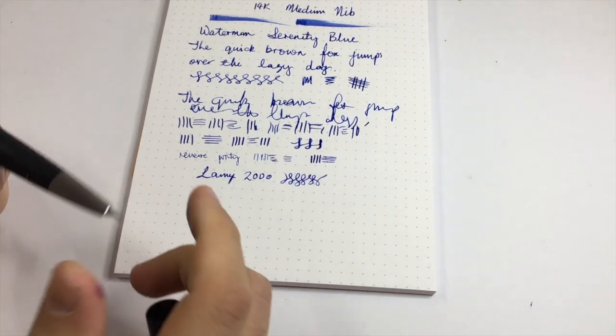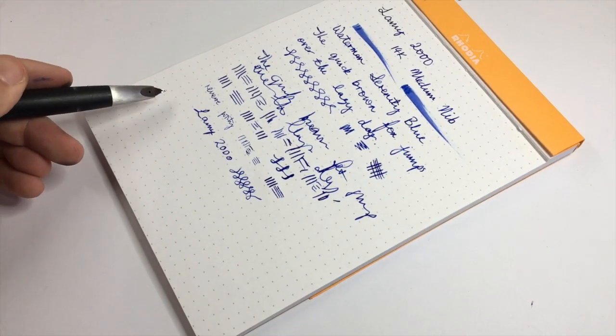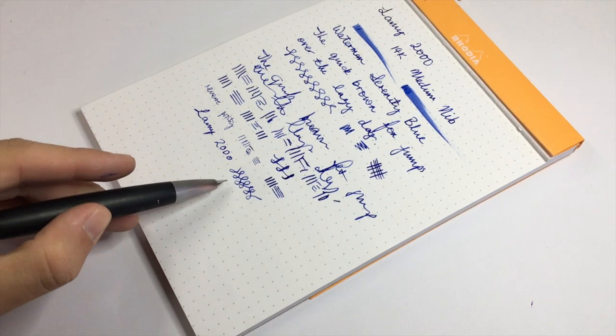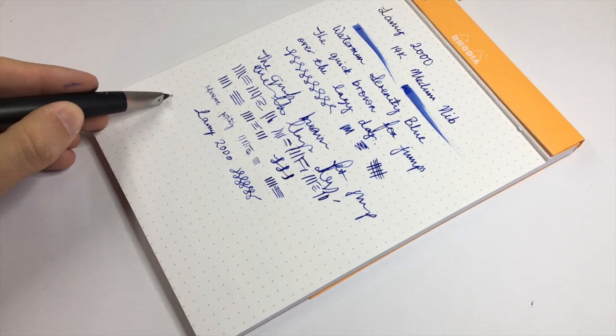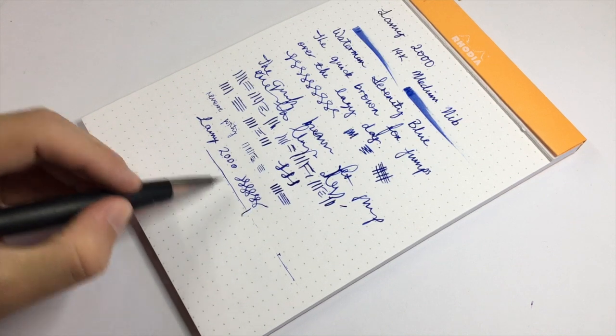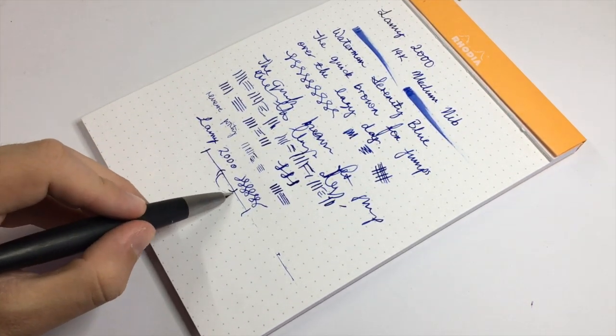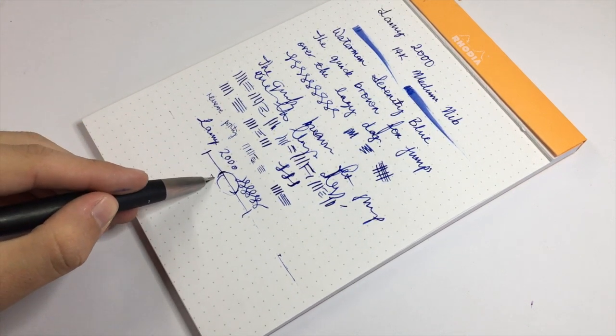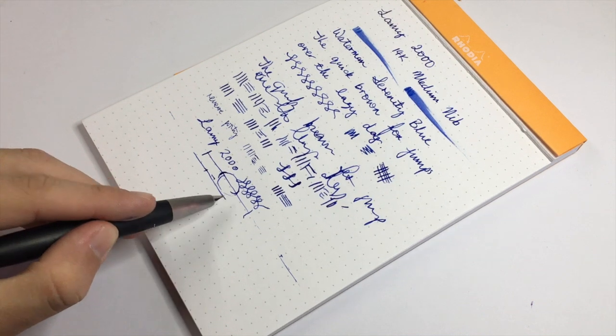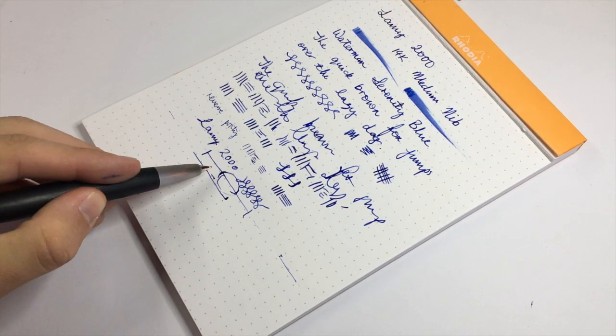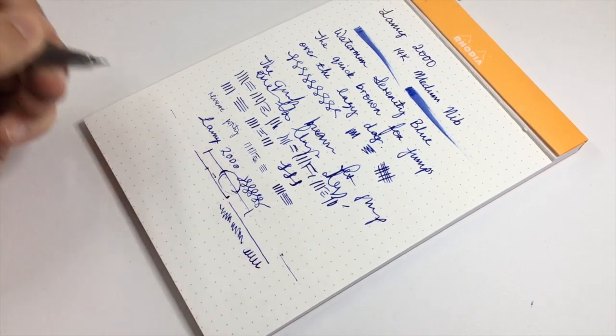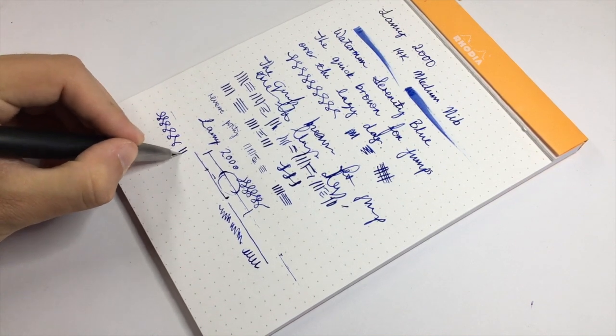Two things I will say. Firstly, there is a sweet spot on this nib. One way of testing this is to take the pen from basically, you can't quite, I don't know how well the angle will show up here, where you're at a 90 degree angle to the paper, drag it across the paper, roll it as you go to the other 90 degrees and see where the pen kicks in and drops out. So I actually got past 90 there and we started getting ink again. But this point here and particularly that bracket in there, that is your sweet spot. So that is from, if we roll it from about that angle to about there, that's all you're going to get. So it's a very small amount of turning in the hand. So this is a pen that if you turn your pen when you write, you get a bit scratchy. Sometimes it might cut out. But for the most part, it's going to write if you're holding the pen in a pretty much standard way at any point.